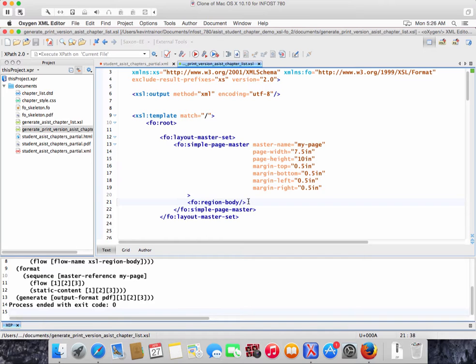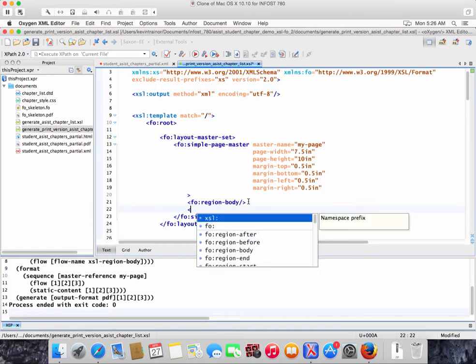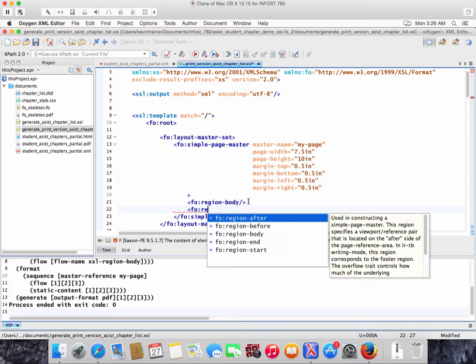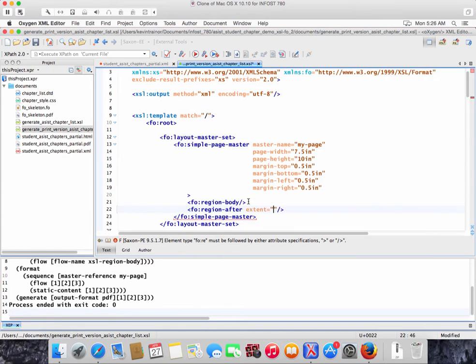And you can define a region after, which would be a footer. We're just going to do one of the two, but you can do both on the same page. So we're just going to define an FO region after, and we're going to give it an extent.